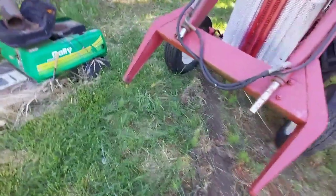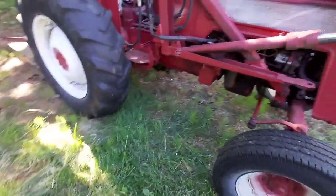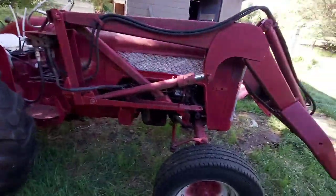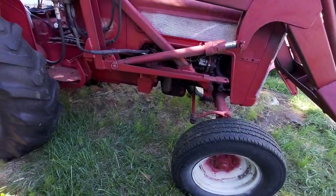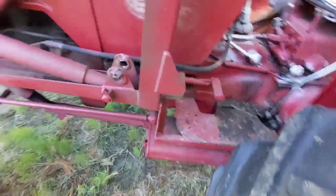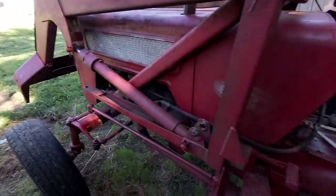And I need to get some pins for the bucket. I do have the bucket. I never tried these yet. I don't even know how much hydraulic fluid is in there. The arm does go up, but I didn't try those ones. It only has hydraulics going up, and then it's like a forklift where you just push forward and it comes down by itself. If you look, these rams can be up and down force, but the way it works, I don't need it. Even without a load on it, it goes down just fine. But you can see it does have the fittings for up and down.